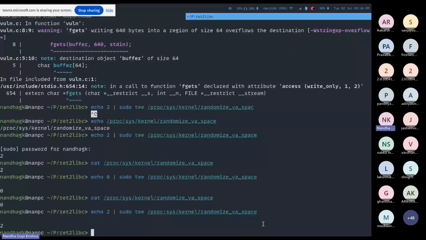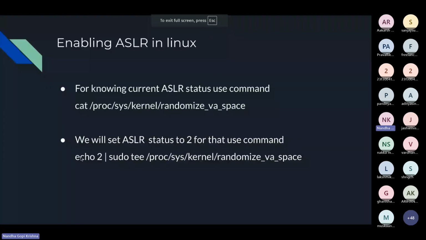However, obviously, when we want to exploit a certain binary, it will have more protections enabled. That is, it will have ASLR enabled. So now we will take a look at how to exploit it with ASLR enabled. I've gone ahead and enabled ASLR once again. The command to enable ASLR is over here: you simply write 2 to this virtual file. And to check the status, you can simply cat that virtual file to know the status of ASLR on your machine.